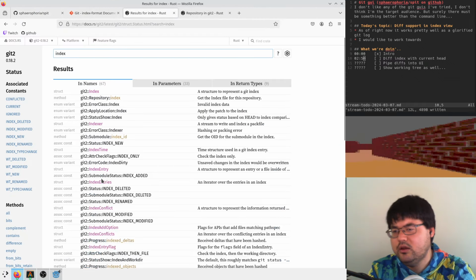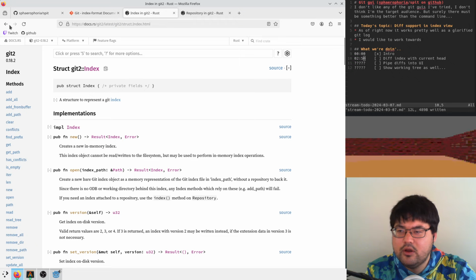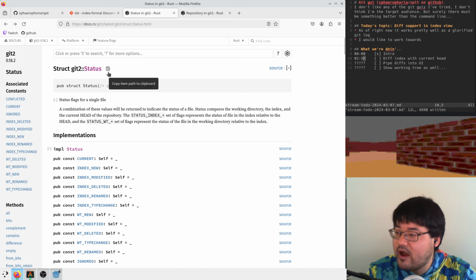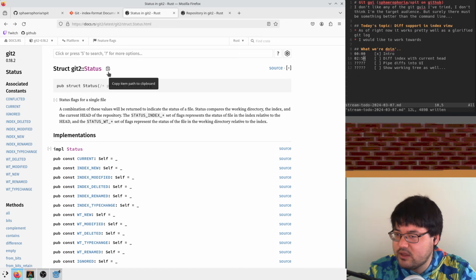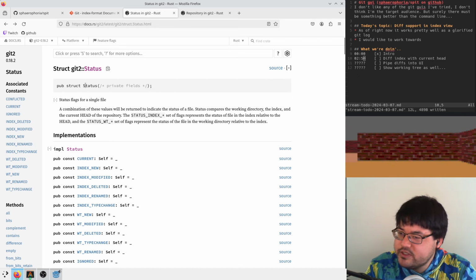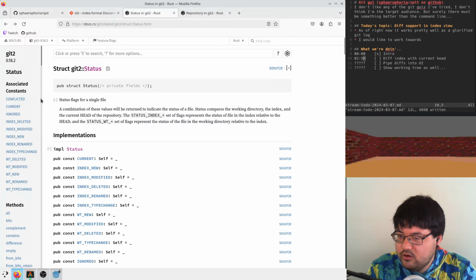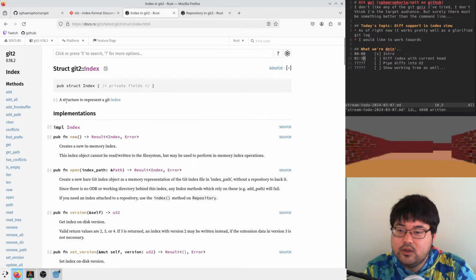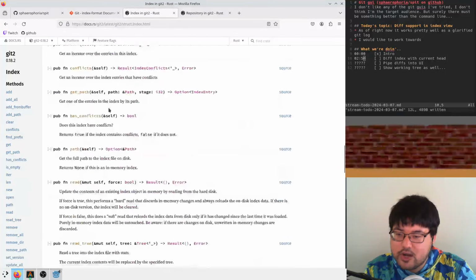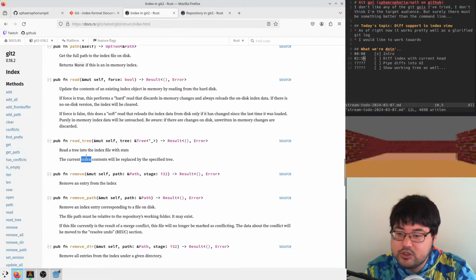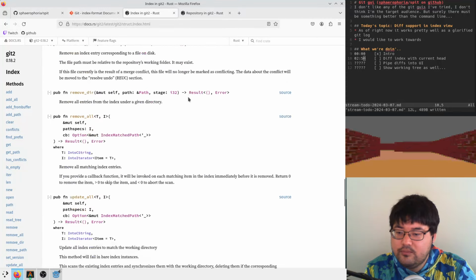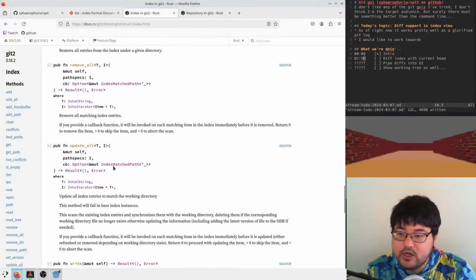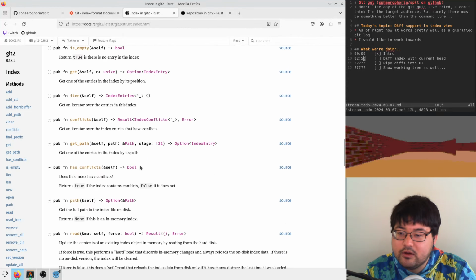And so probably it makes sense to, how do I say this? Yesterday we were looking at the status function because we were getting all files in the tree from the index method. But I guess that's actually closer to what we want if we want to reuse this code. So maybe let's go back to looking at index. Is there a way to extract a tree from this? Read a tree into the index file. Can I see what the current tree is? Write the index as a tree, write the index object, and so on. How do I see what it is?